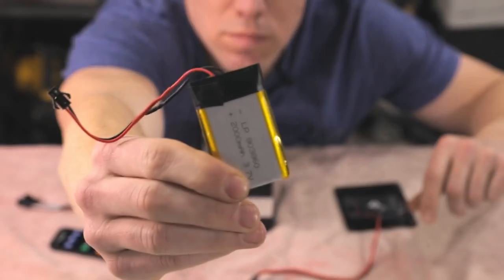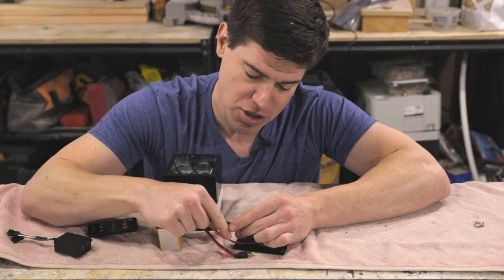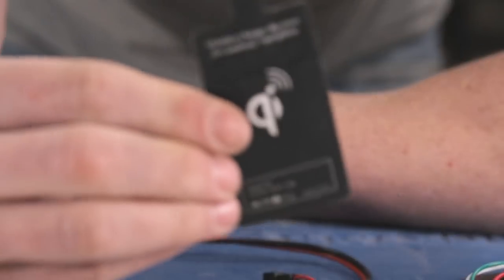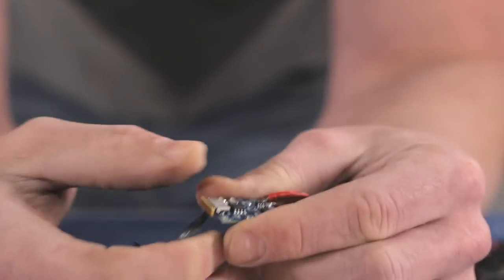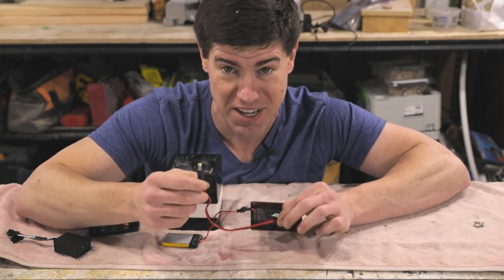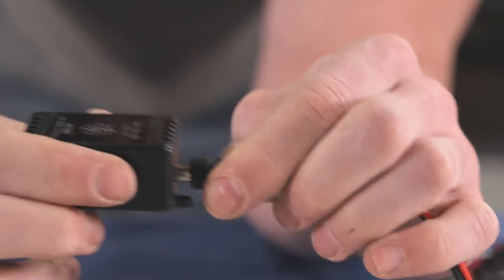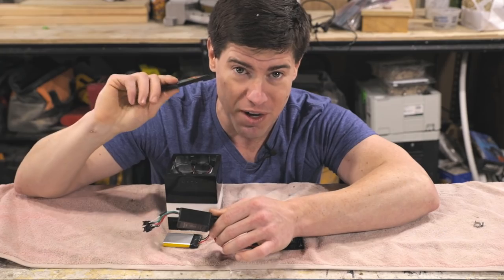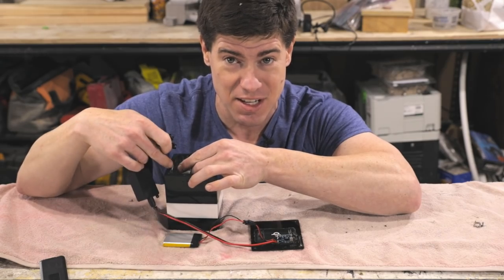The whole thing is powered by a little lipo battery, and then there's a little charging protection circuit. What this charging protection board does is prevent the battery from being overcharged. The protection board also connects to the wireless power receiver, which passes power to the battery. There's a pigtail connector on the output going to this little SP106E LED controller — it's a pretty cool controller with music syncing, different color modes, and a little RF remote. You just connect its output connectors to the LEDs in the cube and you're good to go.